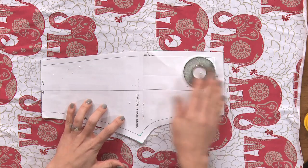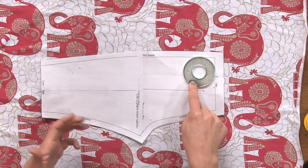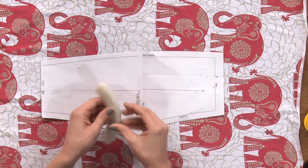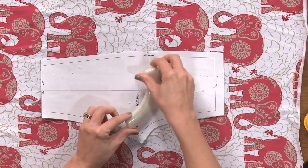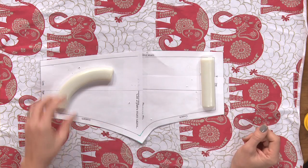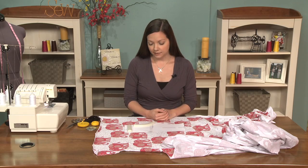This is just a big washer and a lot of people have different sizes of these that they like to keep in their sewing room. These are some specialty pattern weights that follow curves really nicely, and there are straight varieties as well. Just find some that work for you and you'll be on your way to sewing knit with success.